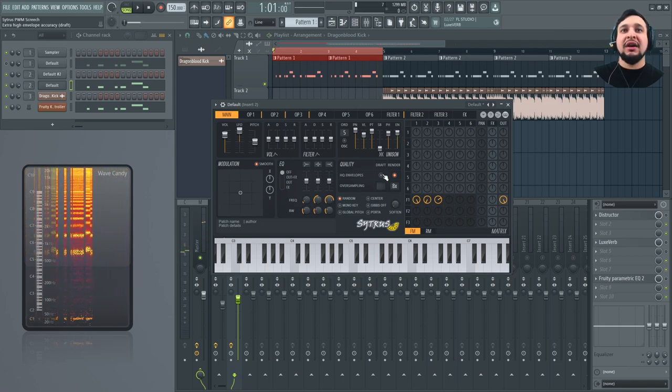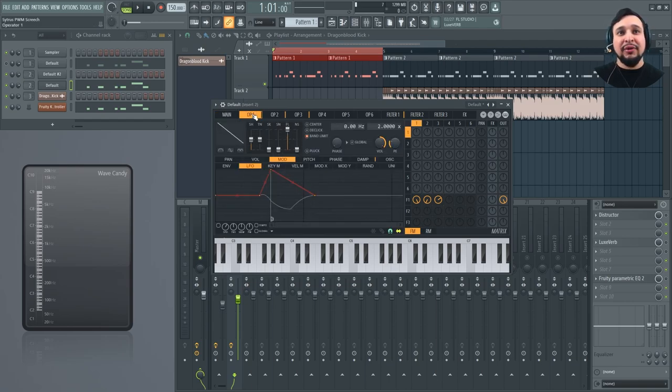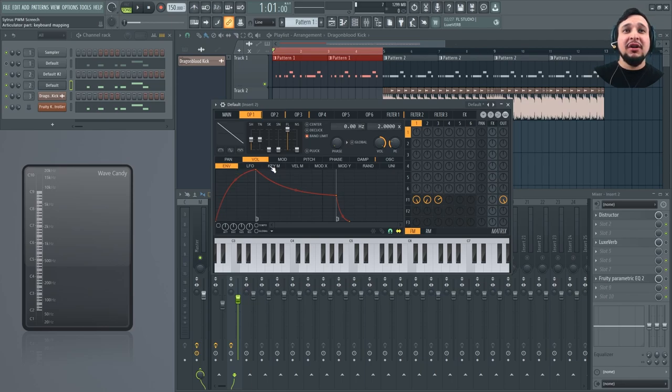Now you can use HQ envelopes and oversampling because I'm about to add a pitch envelope to all these operators. The quickest way I can find to do it is simply, I'm in the modulation tab. Let's go to the pitch envelope and select the tab envelope right there and get rid of that. And now what I'll do is I'll select tempo and right click right here and add this to B0.